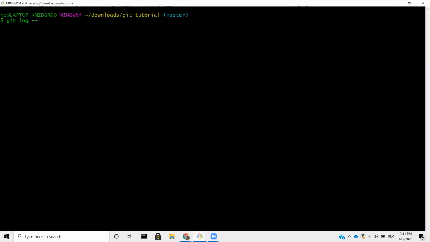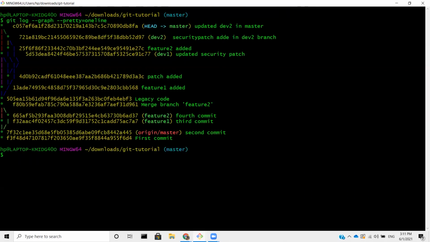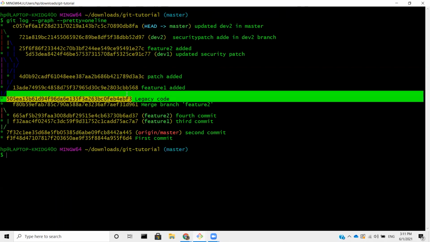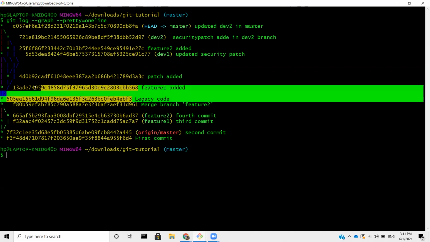Now, we will see the log of commits, and that helps us to understand how the changes are done. Here is the graph of logs, so we will try to understand them from bottom to up. Where it all starts with initial commits, till the fourth commit we have used in the previous demo, and then we have seen merging of a branch, and in this demo, we have created the conflicts and resolved them.